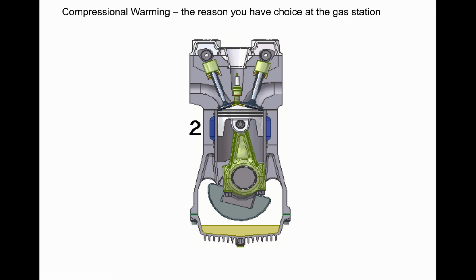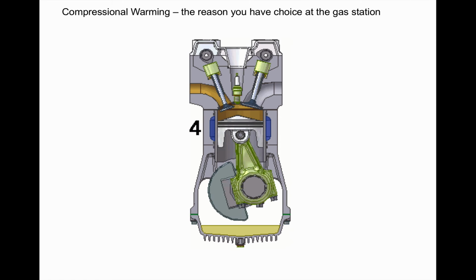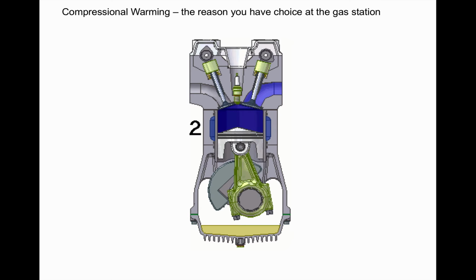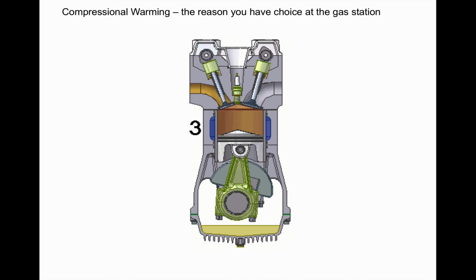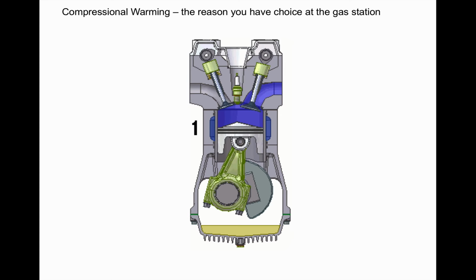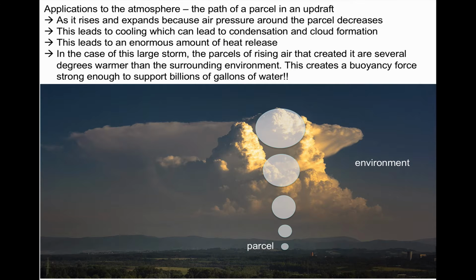Okay, all of these examples, from the hairspray to the spray-on suntan lotion to the compressional engine here, the combustion engine, all has to do with the compression and expansion of a gas. So what do we need to understand? Well, in the atmosphere, we're going to be composing these parcels that rise. And as the parcel of air rises, look at these 4 bullet points. 1, as it rises, the parcel expands in size. Why? Because the air pressure around it as it goes up decreases. This allows the parcel to work on its environment, thus cooling.